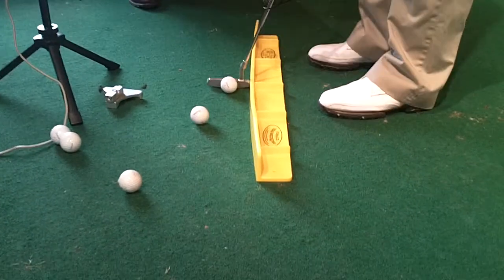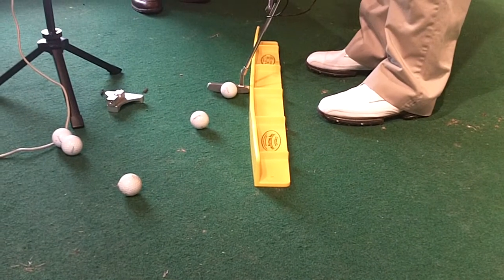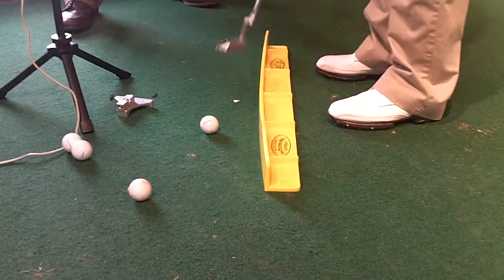So what's the total cost of this Sam right here we're looking at? I think we're at about $75. $75. Beautiful. Now, what about just making the stroke without a ball?